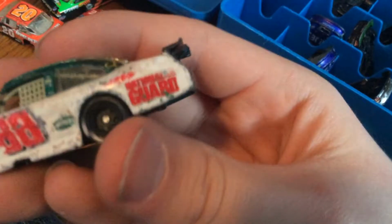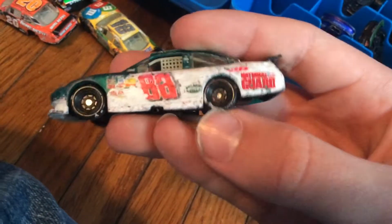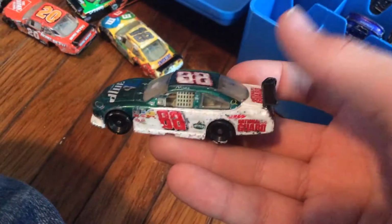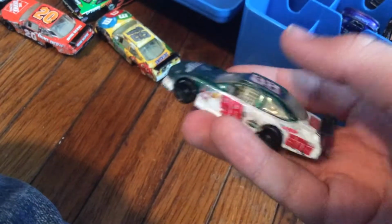Oh my gosh, the wheel might actually fall off right in front of you guys. This back wheel, just look at this. It's rubbing. It's so broken. Look at that. That is not normal. But anyways, what year is this? Probably 2008. Yep, 2008, made by M. So, yeah, lot of play for Dale Jr. Was a nice car at one point. Good thing I got the replacement for it. In fact, a few of them. So, yep.